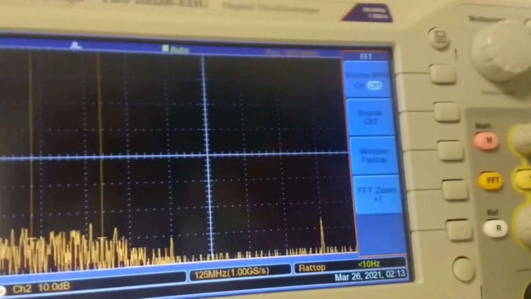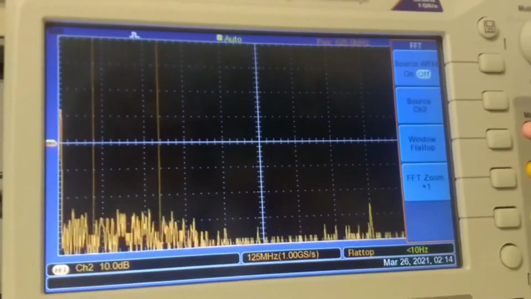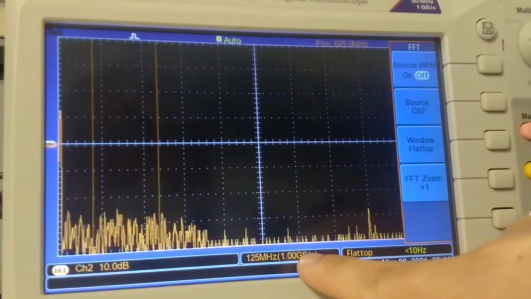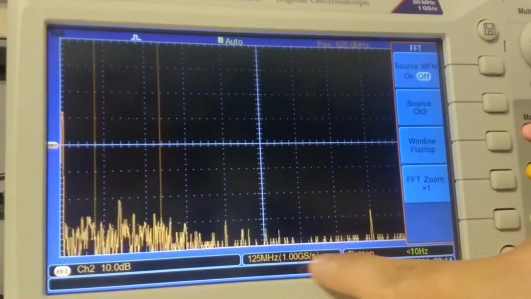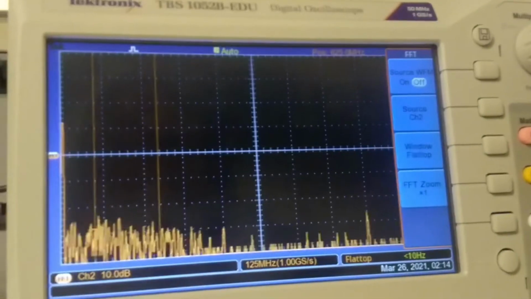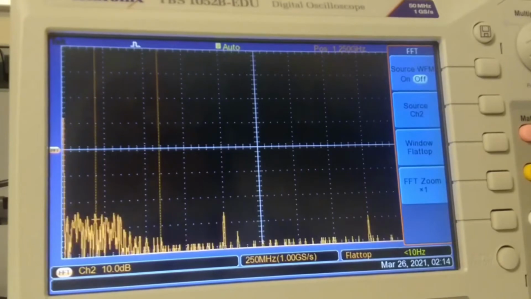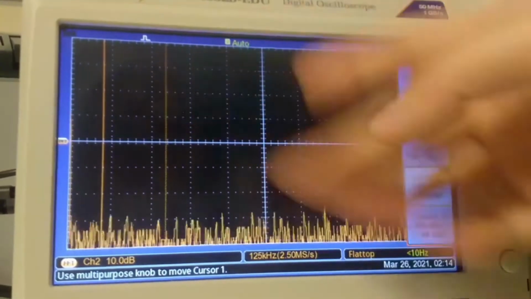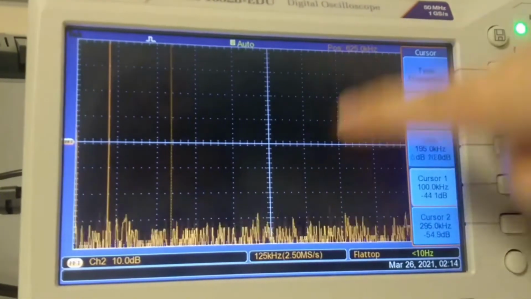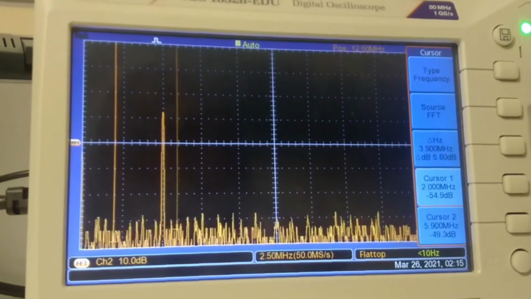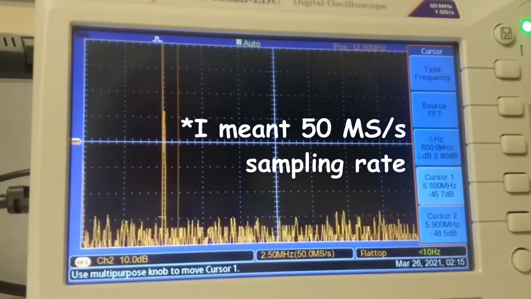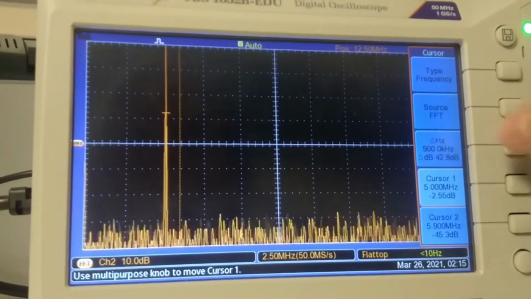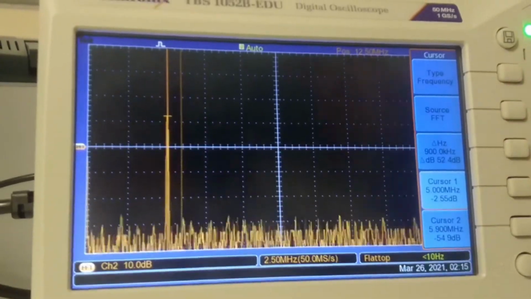In the frequency domain, it is simple. It is 2 times the maximum frequency, which is 10 MHz. Here you can see this one is samples per second, which means sampling frequency. Here you can measure the frequency using the cursor. At 2.5 megasamples, we cannot see any frequency. And when we increase it to 50 MHz, you can see the correct frequency, which is 5 MHz.